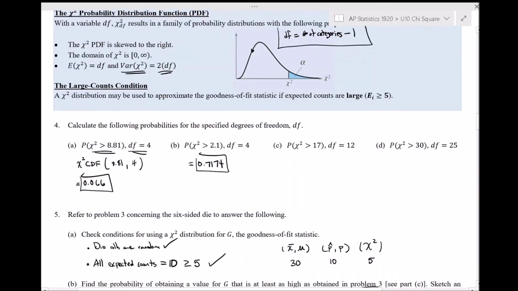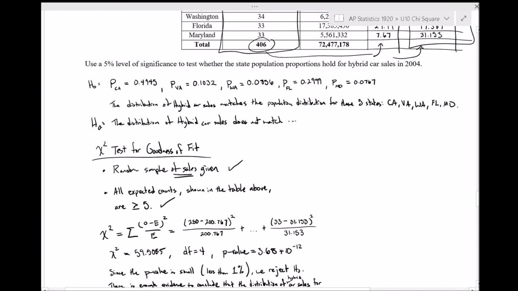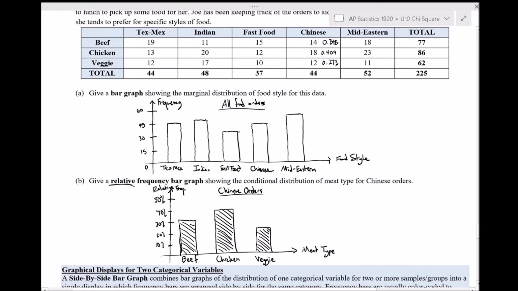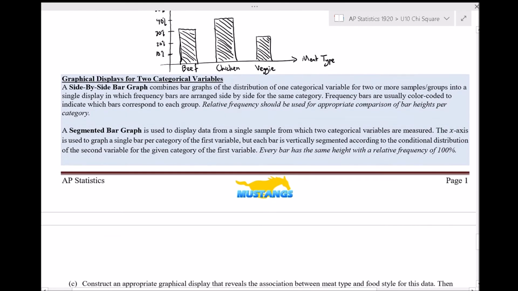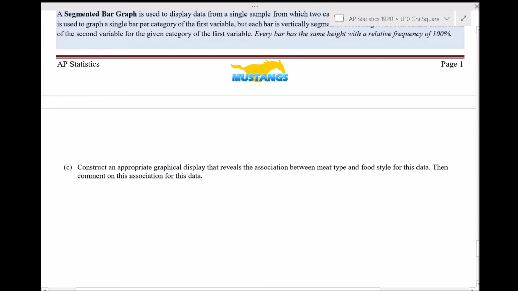The next one is a segmented bar graph. Segmented bar graph should be new to us unless you might have seen that in other courses, which I seriously doubt. You definitely have not seen bar graphs in your algebra, pre-cal or geometry classes, I'm sure of that. But a segmented bar graph, this one is done with one bar, but each of those bars is going to be cut into segments, each segment corresponding to a category for that one variable that's distributed across that other conditional value for that variable. So it's kind of like a conditional distribution within a marginal distribution.